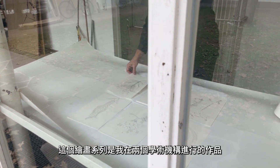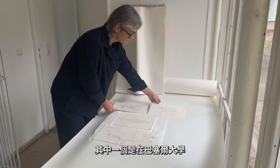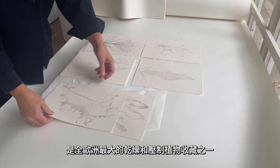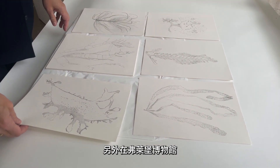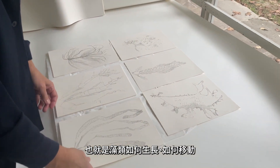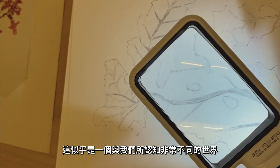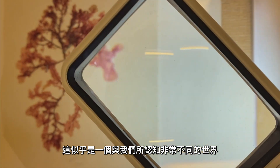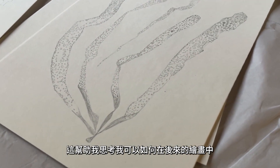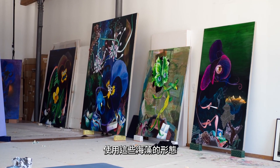This is a collection of drawings which I have been doing in two institutions: one in the University of Basel, the Herbarium, which is one of the largest European collections of dried and pressed plants, but also in the museum in Freiburg. I'm interested in how these underwater plants, these algaes, grow, how they move, how leaves are attached to branches — it seems to be a very different world from what we know. I use a magnifying lens and look at these small details, which helped me think about how I could use the morphology of the algaes later in my paintings.